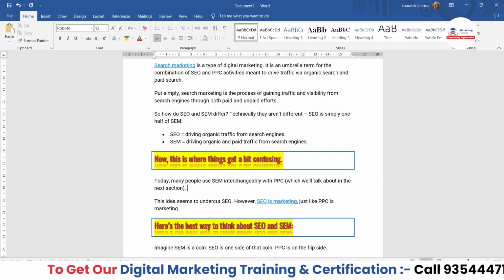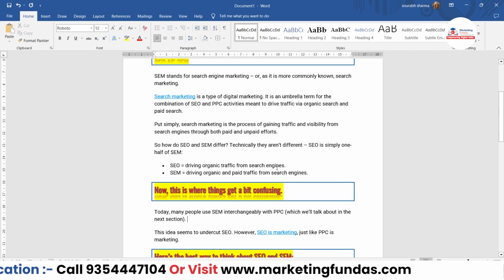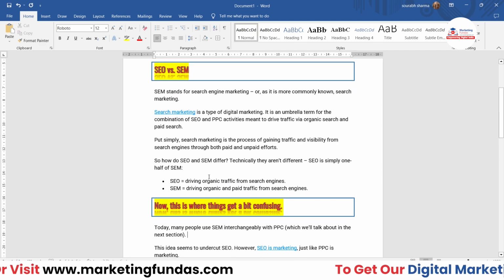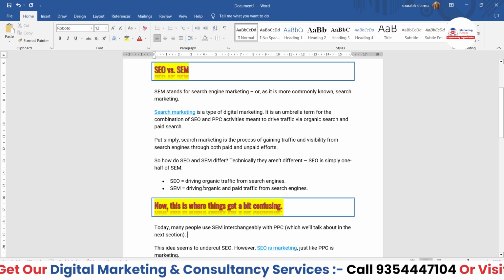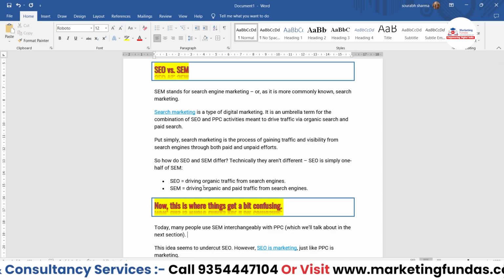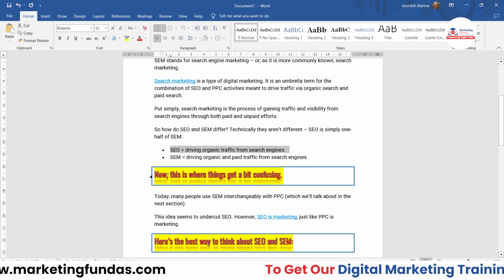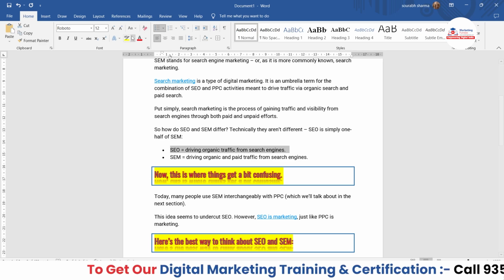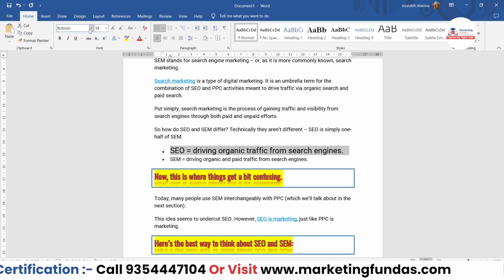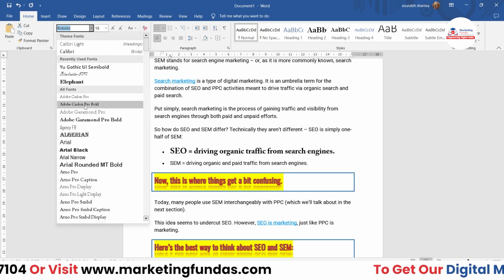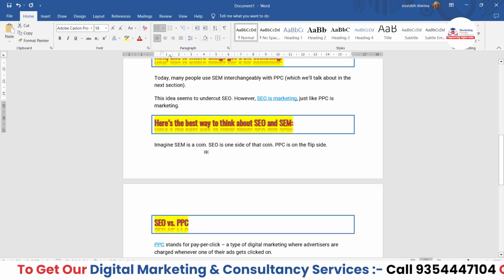Now you can do the same thing with your bullet text or any other kind of formatting which you have applied to your text, right? Formatting is basically the cosmetic changes you have made to your text to make it more appealing and attractive. Like, let's say this is a bullet point, right? And you want to change a few things here. Let's say you have changed the size and changed the font. You have chosen this, right? Now you want to apply this same formatting to other points as well.